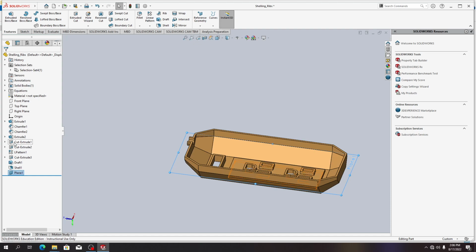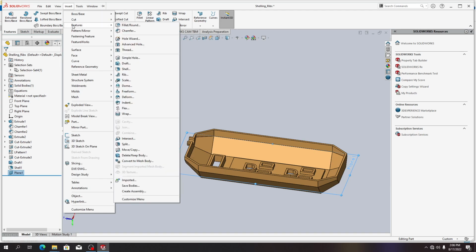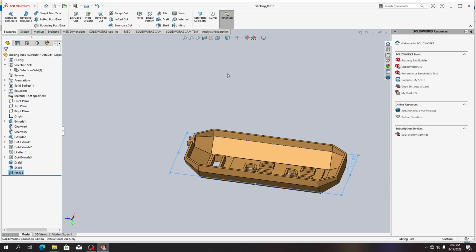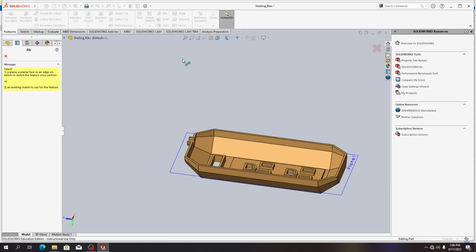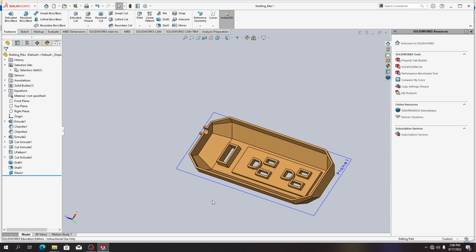So, first, go to insert, features, rib. Or you can also do it here. You have shell, you have draft, you have rib. So, rib. Once you click rib, the rib command will appear. However, please take note that we need a reference for where we will put the rib. Okay?